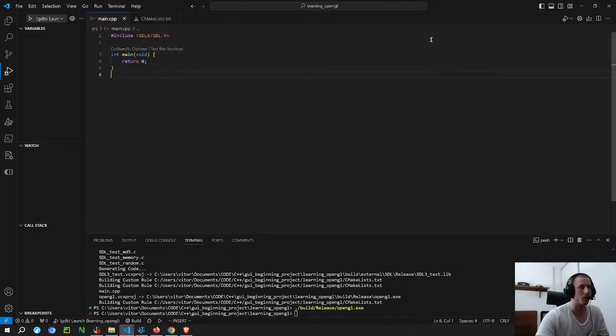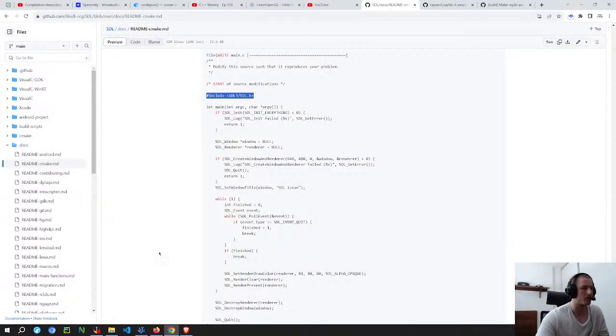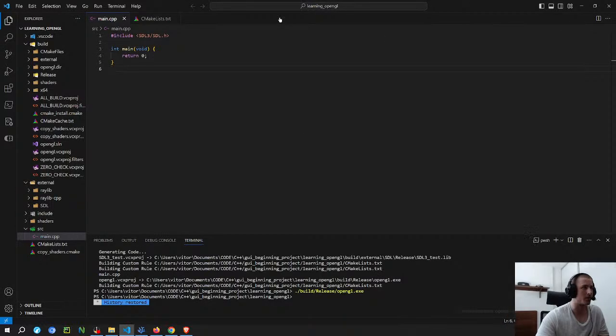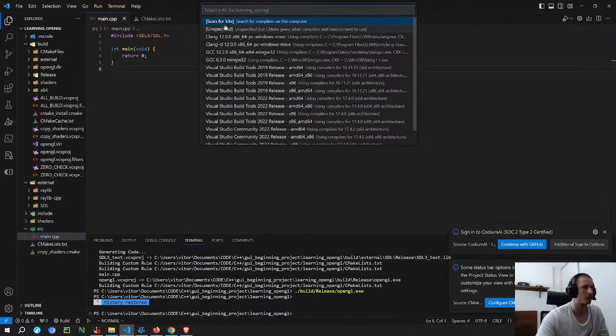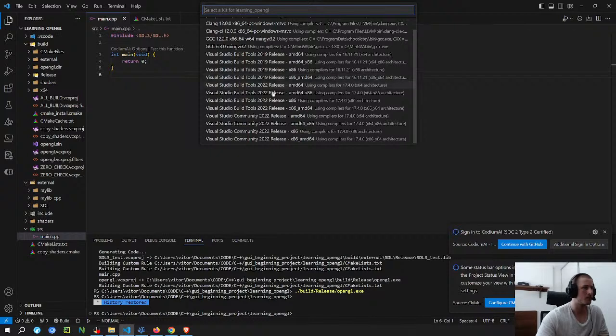And every time I open VS Code, it shows the GUI thing, which is what I said before, where I would prefer not to rely on these things. But I think it's probably better now to not worry about this and just try to set up the kit. When it shows, here, scan for kits. I think I'm going to use this one because it's the generator I'm using on CMake to create the build.